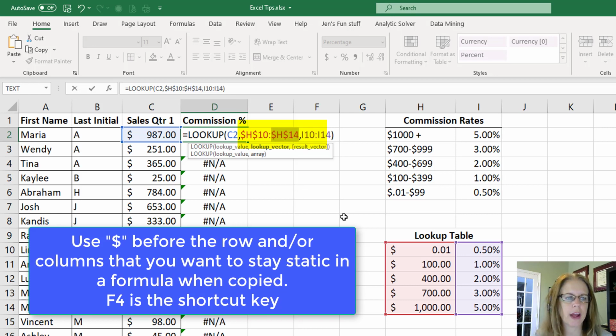I've locked that range now so that every time I copy this down, it's always going to look in my H10 to H14. I'm going to do the same thing with the percentages. Click F4 in the I10 to I14 ranges and lock those percentage rates.